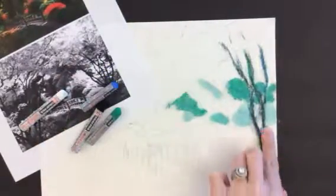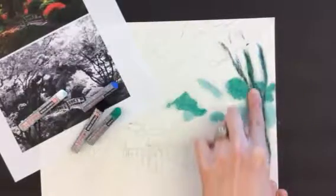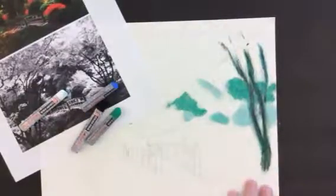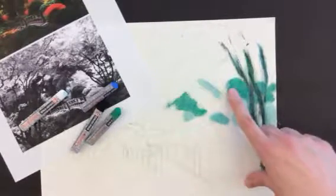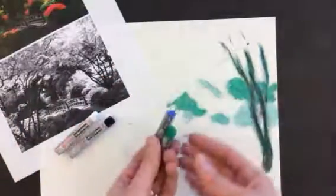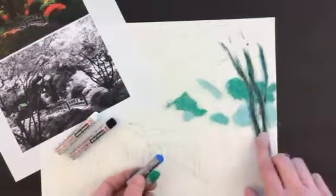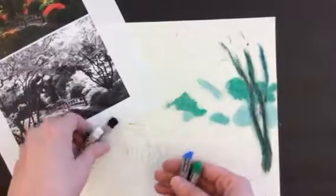Okay, and now I'm blending in here. So this is how I would create my dark value. So I've done light, medium, and dark. So remember, that's how you mix the tertiary colors and in monochromatic, so light, medium, and dark in multiple values.